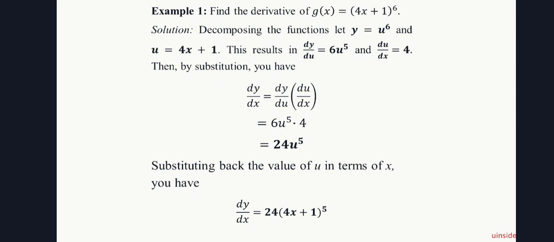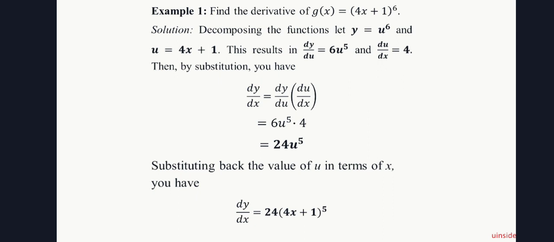So, kung meron tayong y is equal to u raised to 6, malalaman natin yung differentiation nito. That is, dy over du, that is the derivative of y, is equal to, so ano yung derivative ng u raised to 6? Applying the power rule, that is drop the 6, copy your exponential function, and then subtract your exponent by 1. That is 6u raised to 5. Kaya yung dy over du po natin dyan is equal to 6u raised to 5. That is the derivative of your y, which in this case, y is equal to u raised to 6.